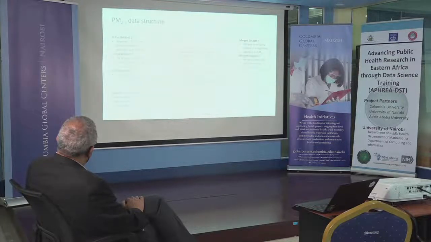This led to 2 data sets. The first one was a merge between community ambient and personal exposure to PM2.5, and the second had central site and community ambient PM2.5 merged. These data sets were a lot more manageable, with 760 daily observations for data set 1 and 275 for data set 2.